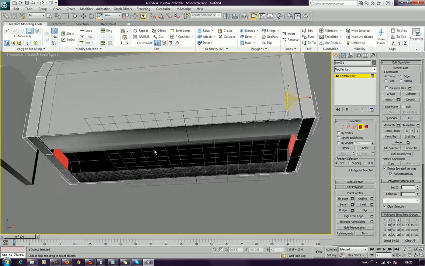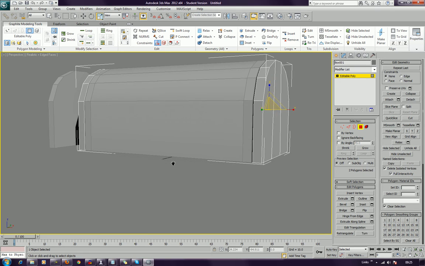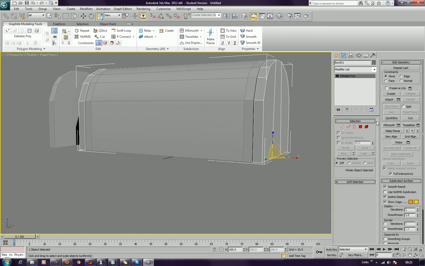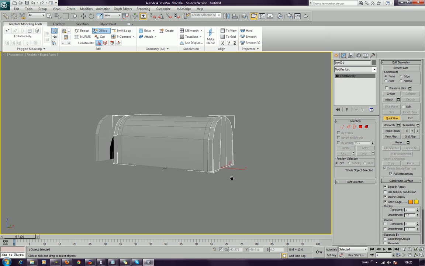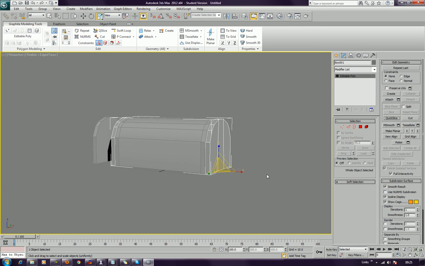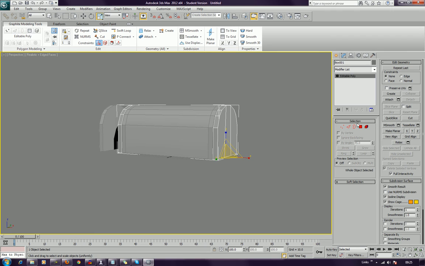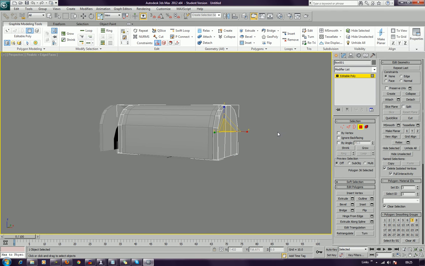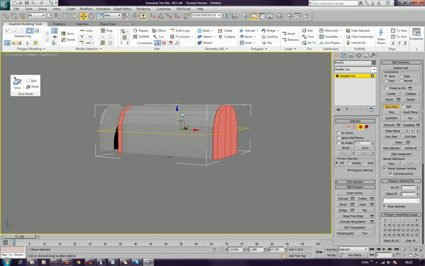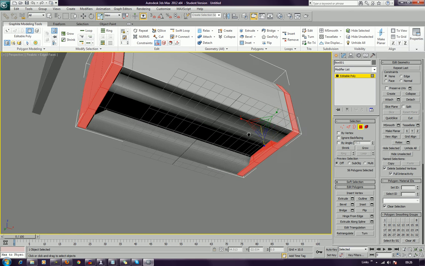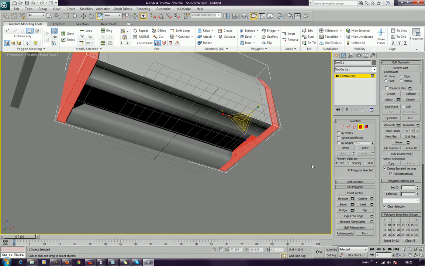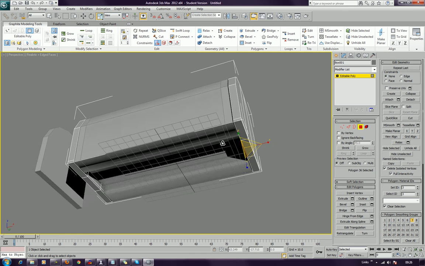Okay, let's go in there. Now at the moment that's a little bit too high, so what I'll do is just use the quick slice tool. Control A, slice plane. There's the plane there. Bring it down to about there. And then I'm just going to click slice like that. Then turn it off. There we go. That's made us some slices where we need them. I can go from there to there.